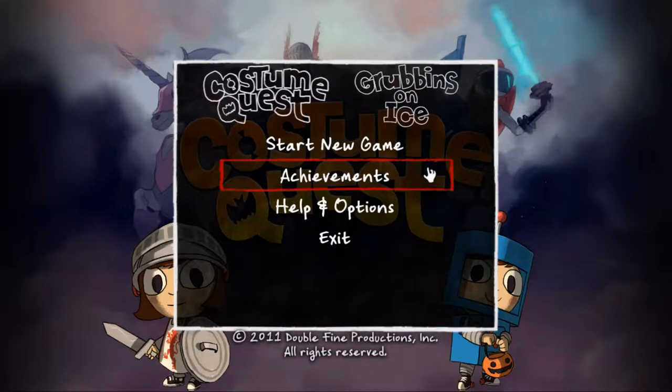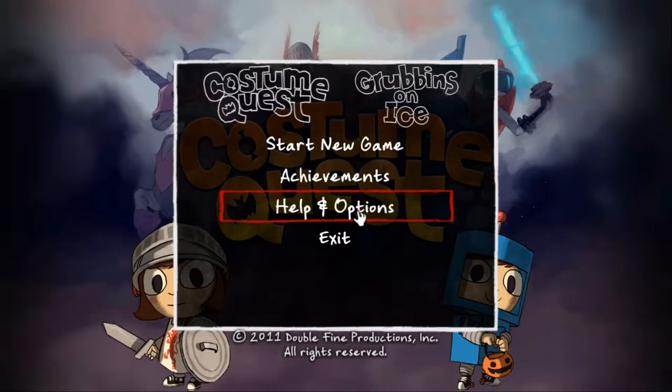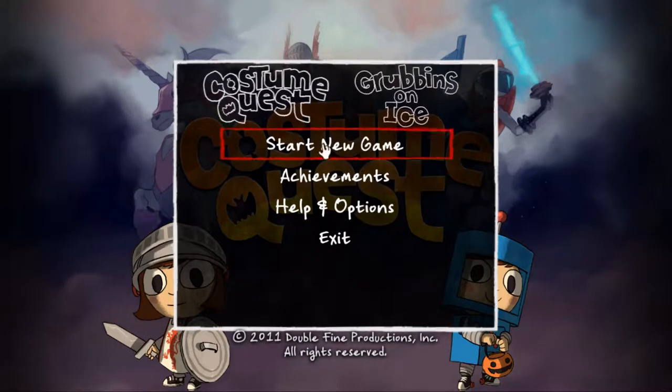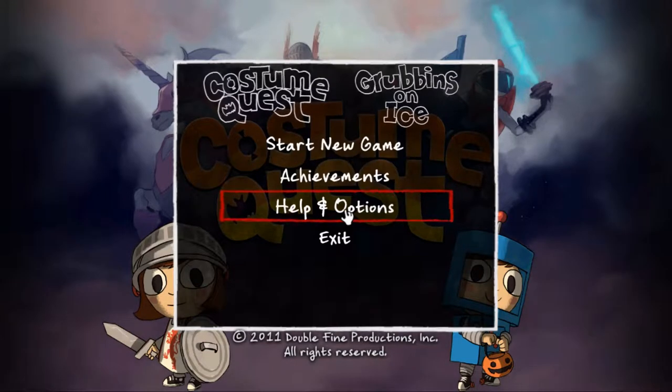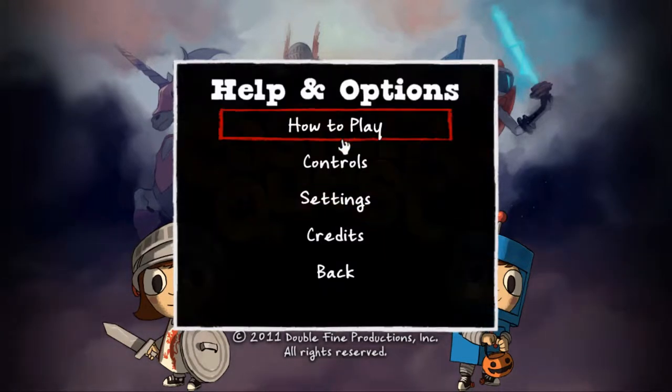I actually didn't think about it, but this probably would have been a very good game to play for Halloween. It's been in my library for a few years now, and I haven't played it yet, all because I got it during one of the Steam summer sales. So I'm not actually sure what Costume Quest is. I just remember that it had a vague Halloween theme to it, at least when I saw the bundle. So, how do we play?